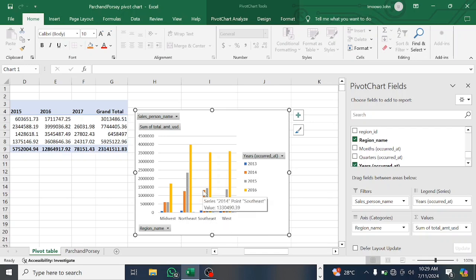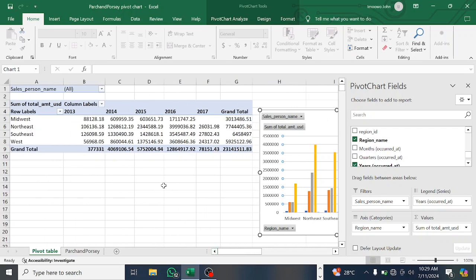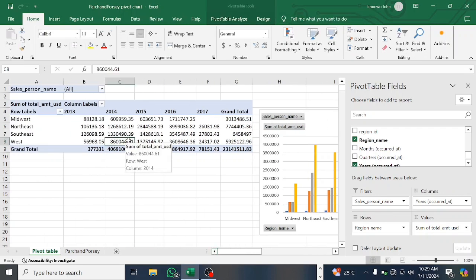So in 2014, the Southeast region made the highest sales of over 1 million. Okay, so this is our pivot chart, and any changes you make here will also affect our pivot table over here. So if we make any changes here, it will also affect the value in our chart.